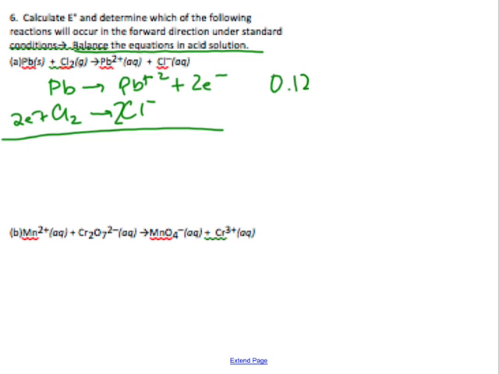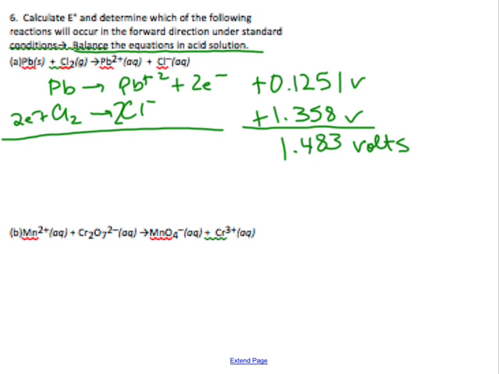Positive or negative? Okay, this is 0.1251 negative on the table, but notice it's going up in charge, so this is oxidation. Therefore, I need to add it because it was the reverse. 1.358. So because of sig figs, we're going to round this to what? Addition of sig figs. 3 decimals, correct. So I can pretty much ignore this last guy. 5 plus 8 is what? 13, 8, 4, 1 volts. Okay? Now let's go ahead and balance it.